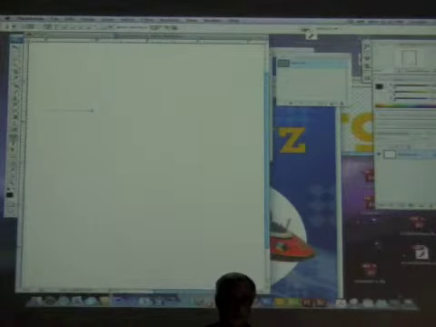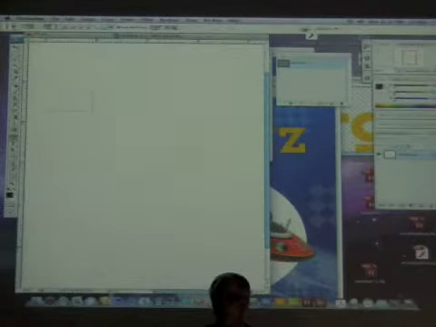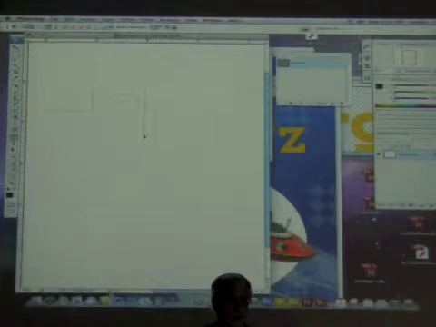Does that make sense? I want this part to be a nice big curve, but I don't want it to affect this. So now what I do is I hold down the Option key, and I click and I drag, and when I do, I pull out not a path, but a tangent handle. So that's the Option key. Now I click and I drag, and I've made it nice and curvy.